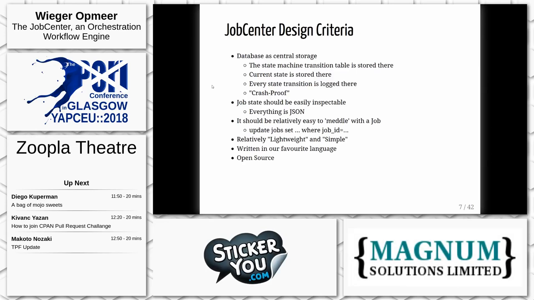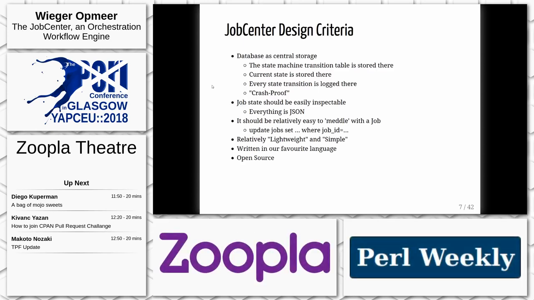It also should be easy to see what the job state is. It helps that everything is just put into JSON objects. That means that at least it's reasonably easy to manipulate. Also, because it's in a SQL database, it's quite easy to manipulate a job, as in changing job state is just an update statement away, if you know what you're doing. But at least when it's in alpha phase or beta, then it's easy to meddle with things and do things with it.